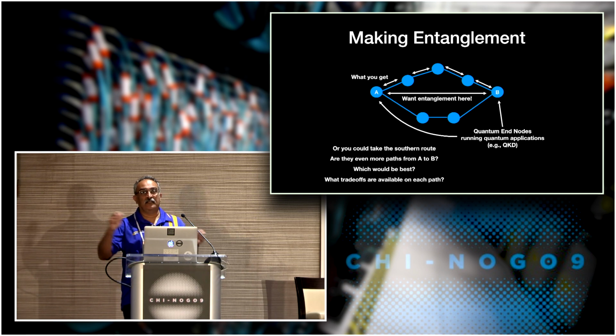I need to create an entanglement that now goes 2 hops, and then 3 hops, and then 4 hops. And so what's my ability to do that? So I have these path properties and node properties that I need to have in the computation, so that I know that I can take these adjacent entanglements and create this end-to-end entanglement.